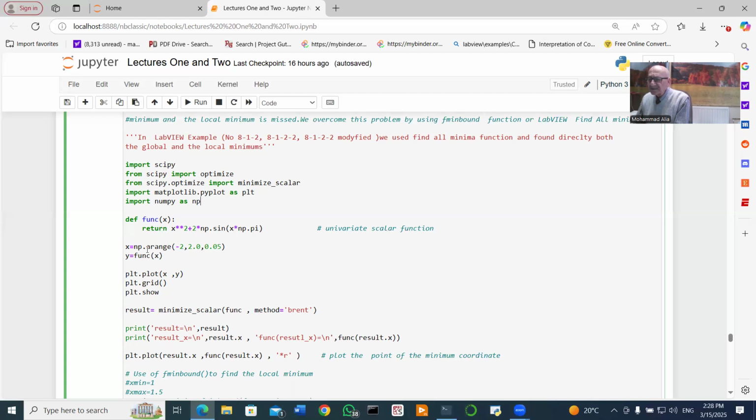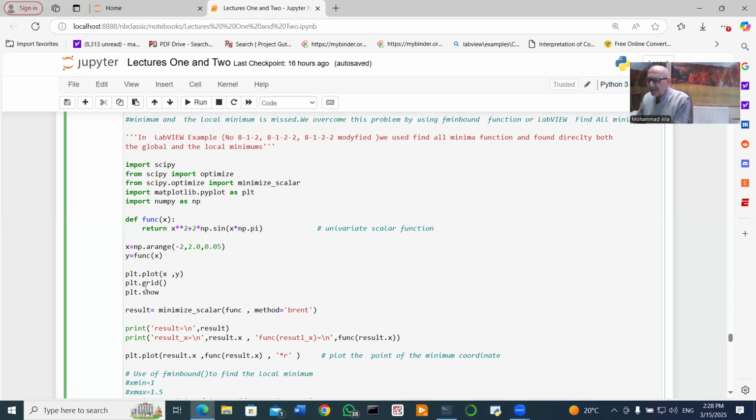Function f of x is assigned to a new variable called y, so that we can plot y as a function of x. So when we plot it, we write the plot function, and we pass there the two arrays. The first one is the x-axis array, and the other one is the values of the function y, because each value of y corresponds to a value of x.